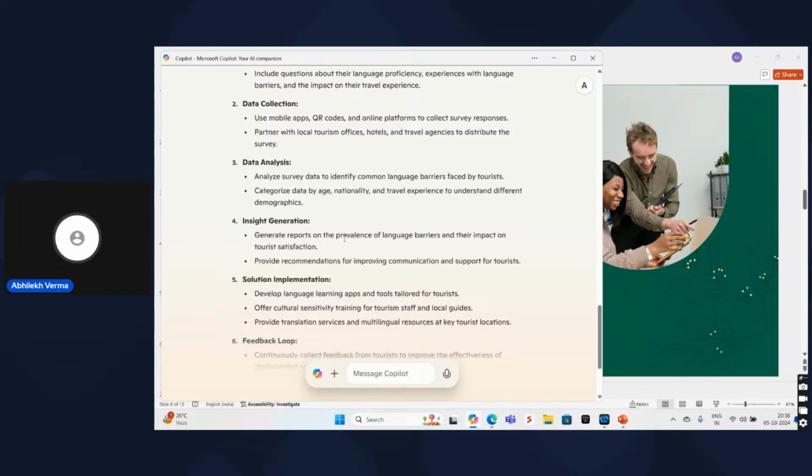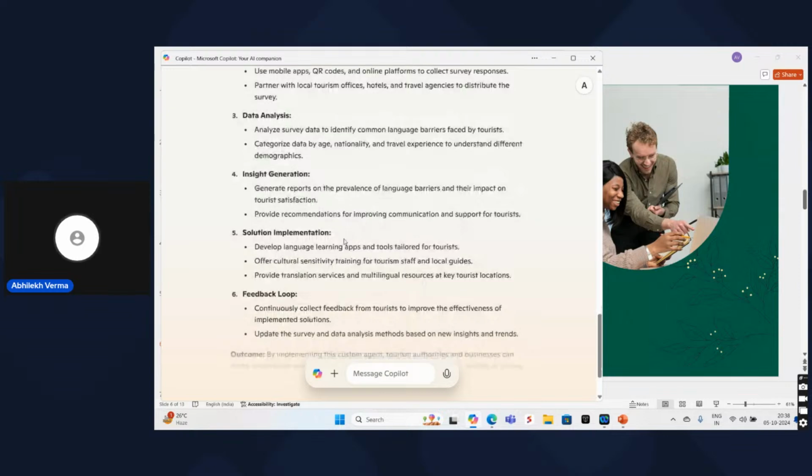And the most important part is solution implementation. So obviously, once you have developed everything and you have understood about these apps and things like that, now you will make the solution very tailored to the tourist, right? The most important thing is you make a training manual which should be culturally sensitive. Now every country has some kind of sensitivity, right? When you talk to people, when you show your business card, every country has a different way they perceive you in terms of that. So you try to ensure that it is compliant with that, also with the local guides as well, right?